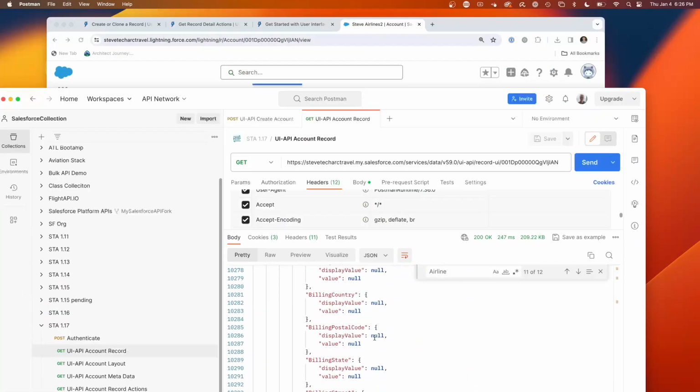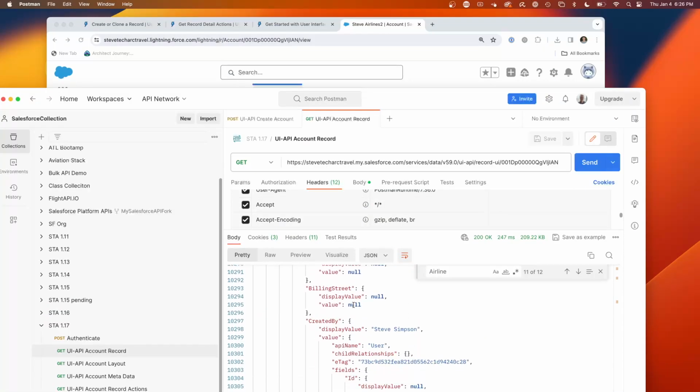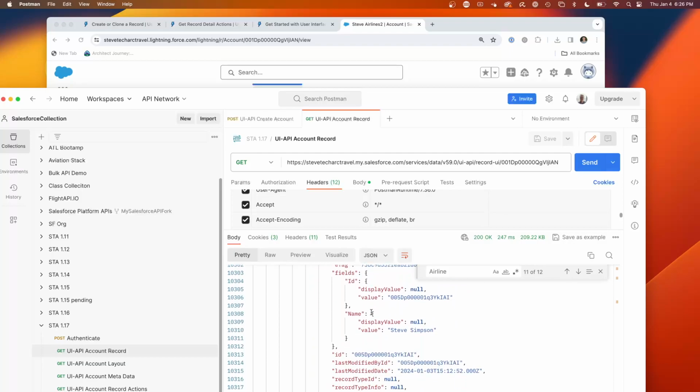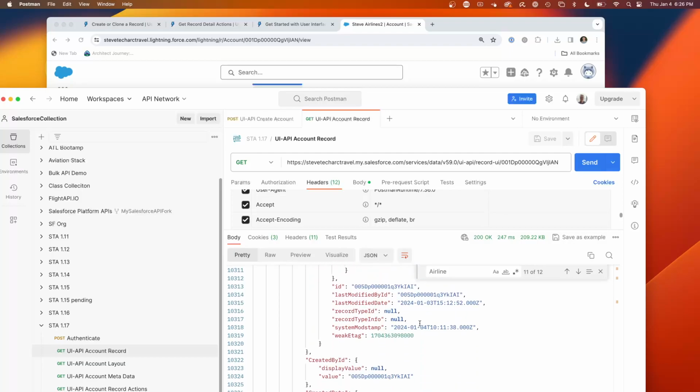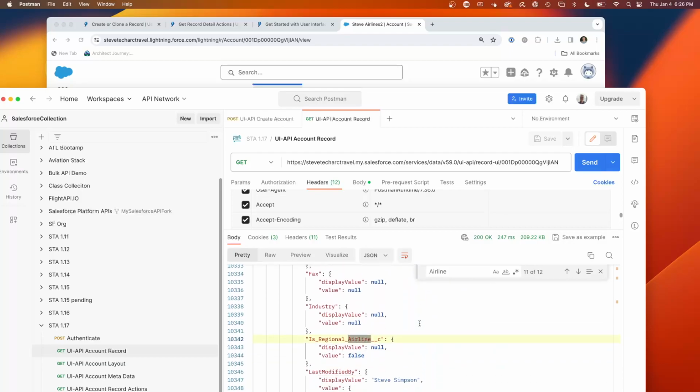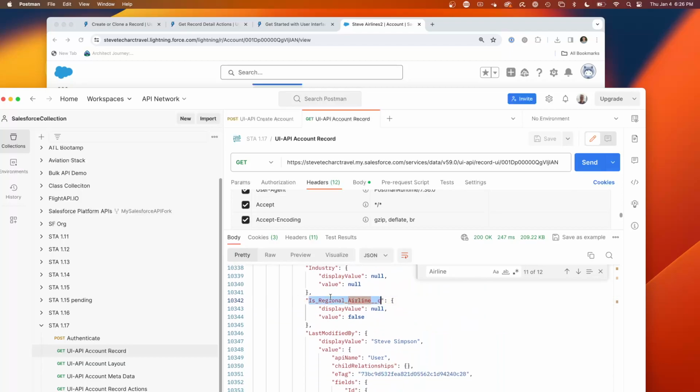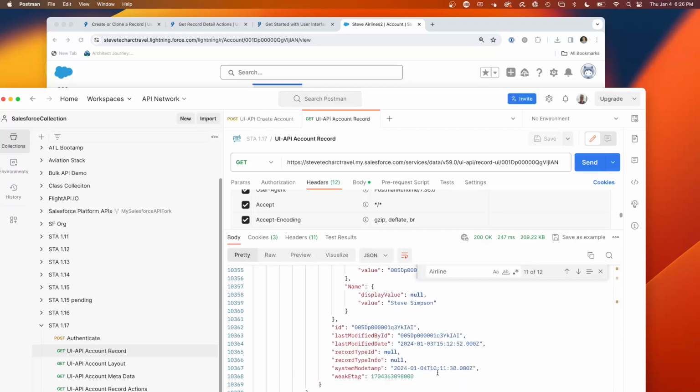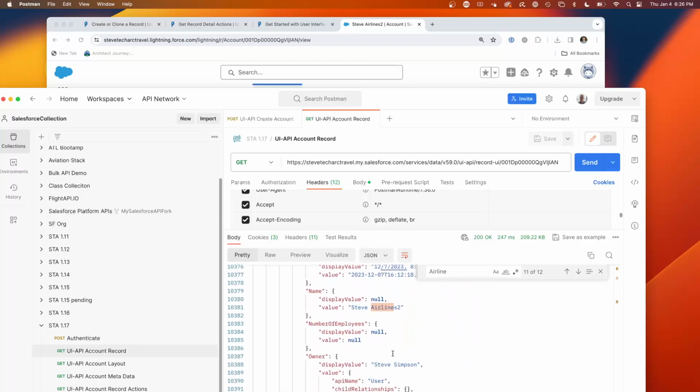And you can see it's showing me my fields with my values, who's the created by, and it's giving me the details. So all the values that were on the screen, it even has Regional Airlines. So this is able to tap into and give me all the related data from the screen with a single query ID number. So that's very powerful.